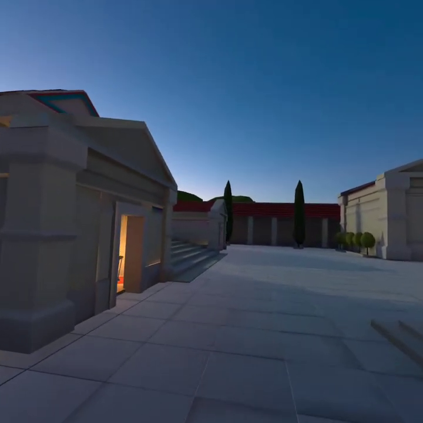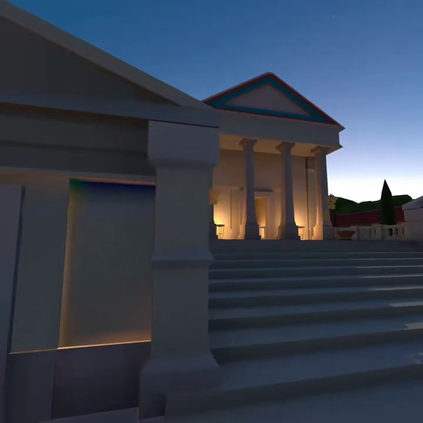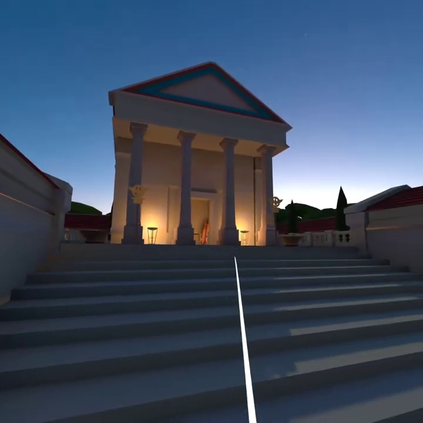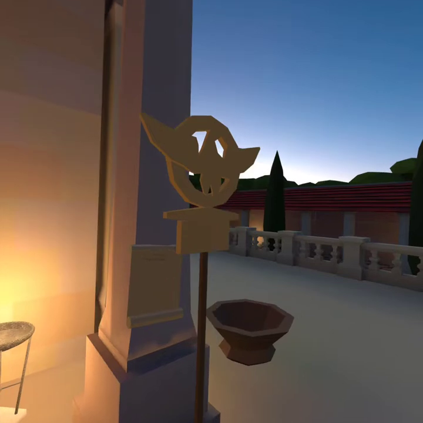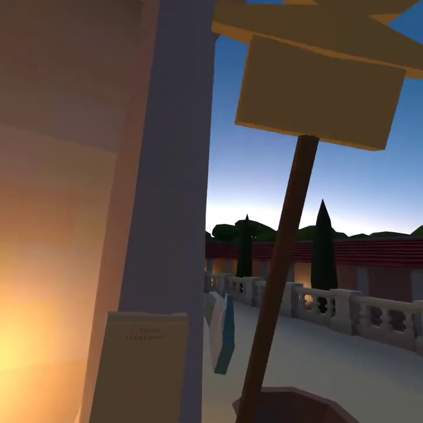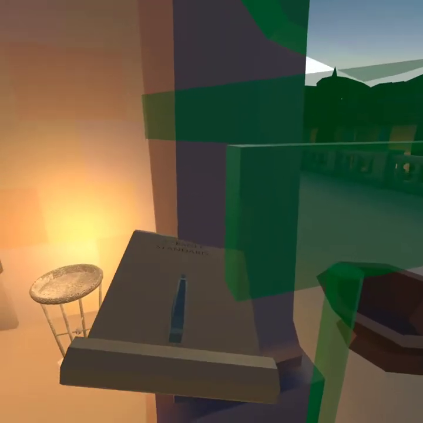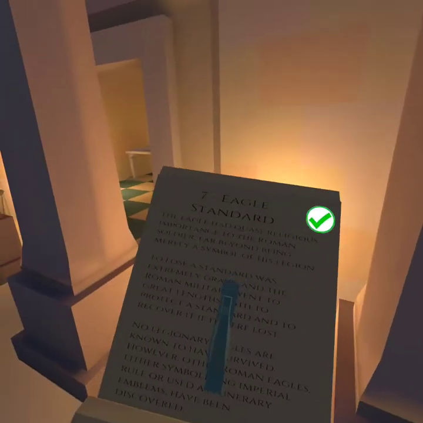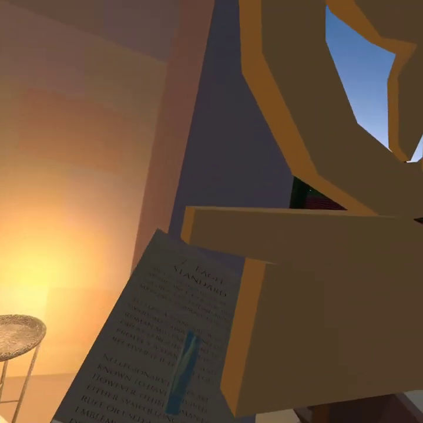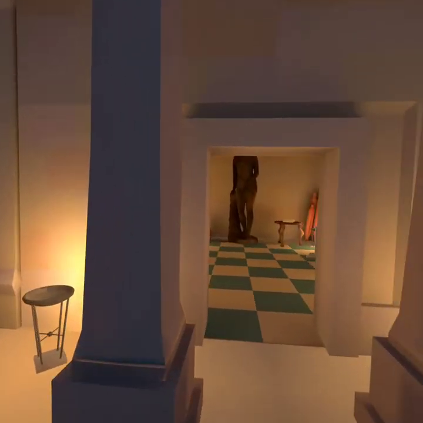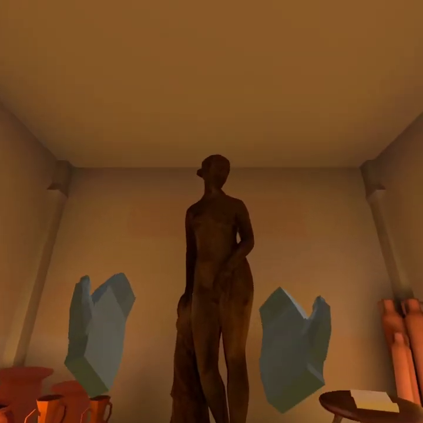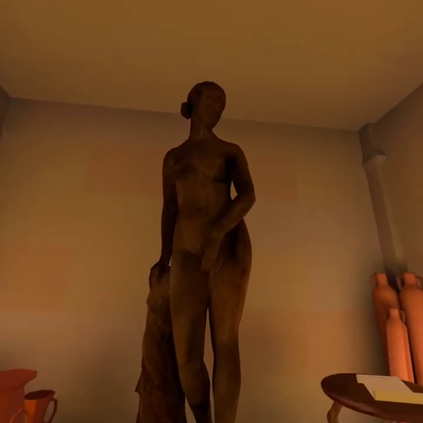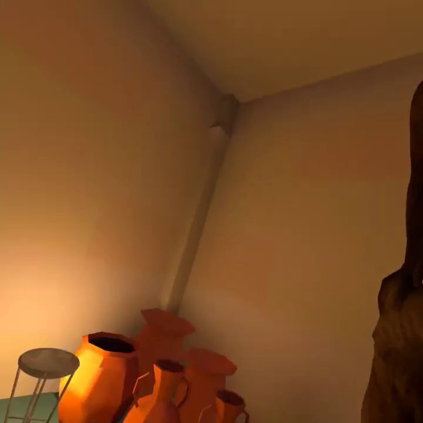Right, let's go and have a look at the temple. We've got an eagle banner. And this is a Greek statue, but there was a statue of Minerva, which was gilded bronze, I believe.